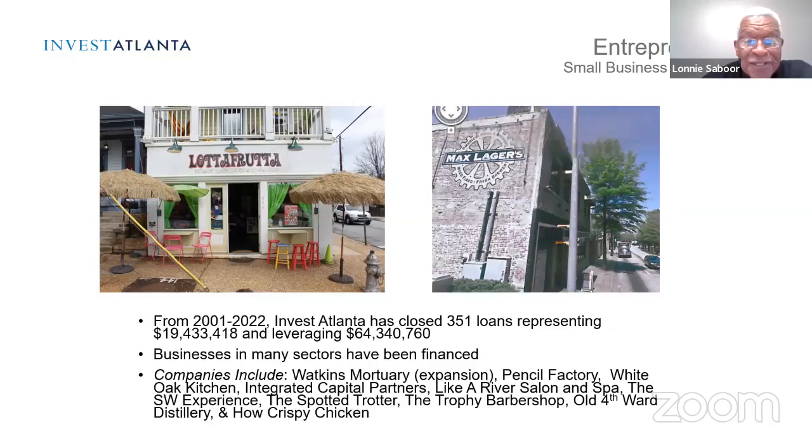Okay, this slide here shows you some of the history from 2001 to 2022. We closed 351 loans, $19.3 million, leveraging $64.3 million in other financing. Businesses in many sectors have been financed. And you see here Woody Watkins Funeral Home, Pencil Factory development project, White Oak downtown, Laco River Salon, and the Southwest Experience off of Calverton Road by Greenbriar, and Trophy Barbershop, 04 Ford. That's in the Auburn Avenue corridor area, and How Crispy Chicken. Just some of the businesses that we financed during that time period.